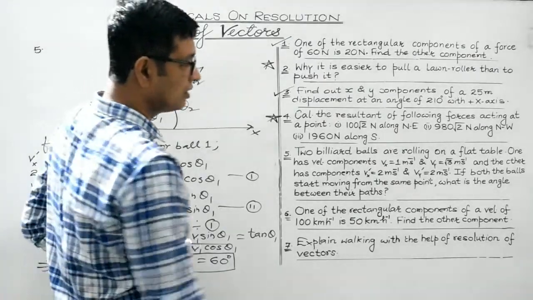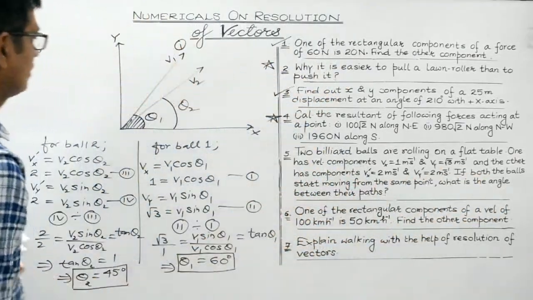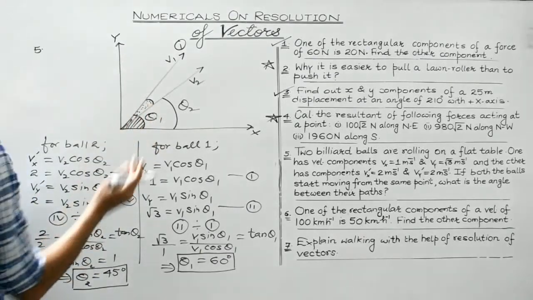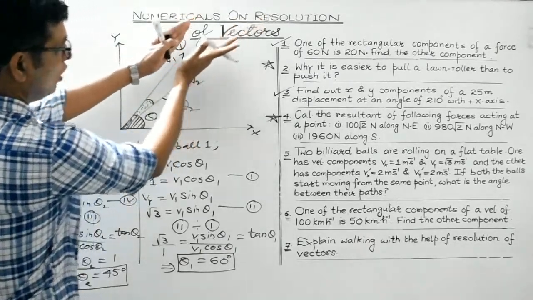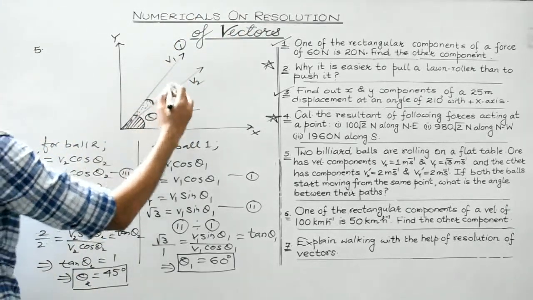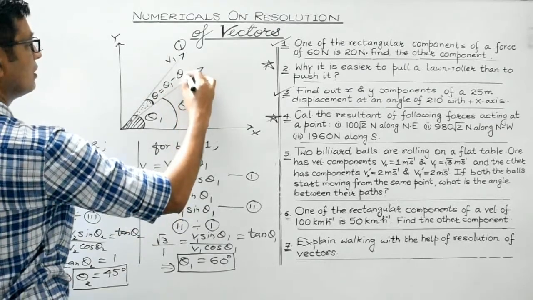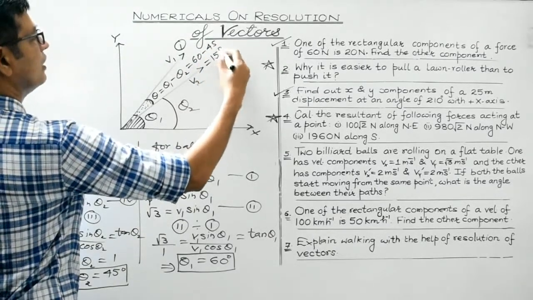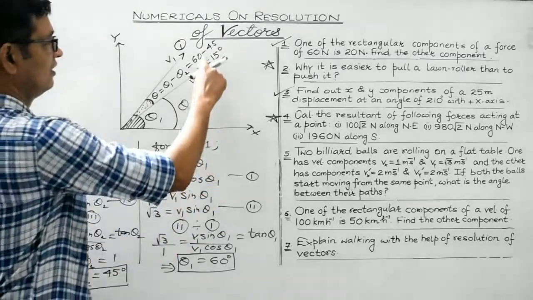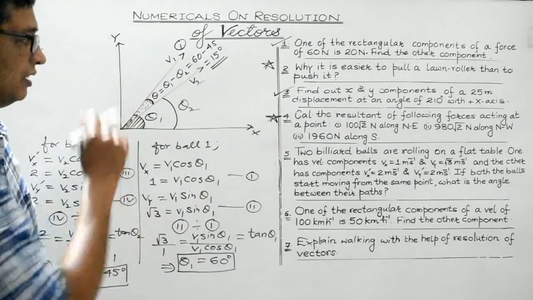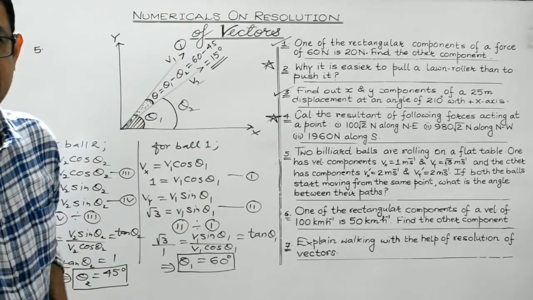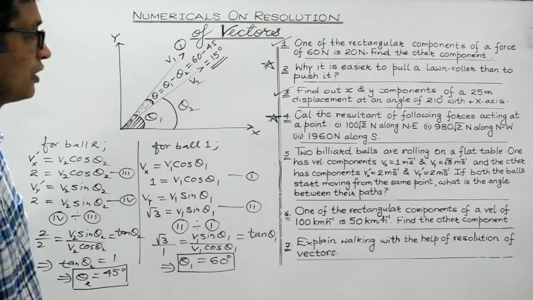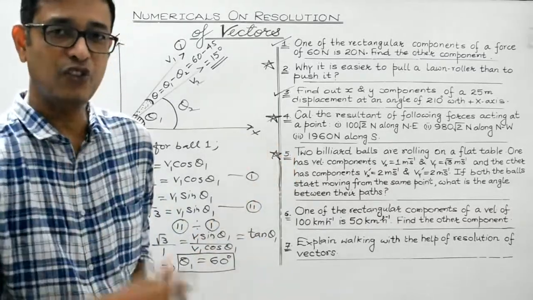But our objective, students, is to determine the angle between their paths. So we are supposed to find out this angle. This is the angle to be determined. These are the paths which the two billiard balls follow. It will definitely be equal to theta 1 minus theta 2, which is 60 minus 45, that is equal to 15 degrees. So this is the answer. The angle between their paths is 15 degrees, that is theta 1 minus theta 2. It's pretty evident from the diagram, the graphical representation. I hope you have understood this question. This was quite an interesting question, right?